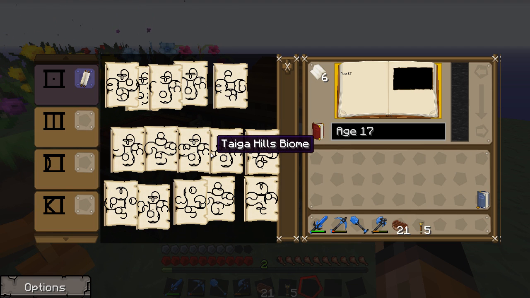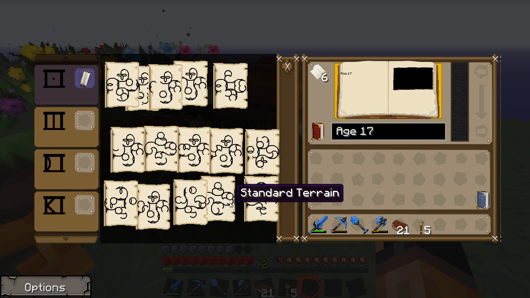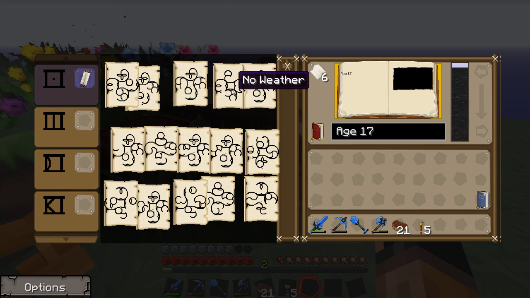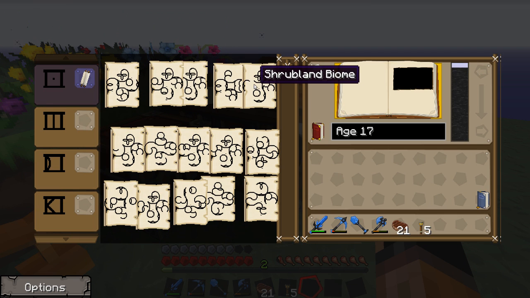I'm gonna try out a Taiga. Taiga Hills is like freezing though. I've been trying the Green Hills and had no luck, and always been getting kind of crappy Mystcraft worlds. So you can see here a little bit of my ink drained out, so that's awesome. I'm pretty sure no weather's going to make it an unstable world, and I don't want that. So I already got standard terrain. I put standard terrain on there. I don't know what full length does, so I'm kind of scared to put that on there. Shrubland biome, we'll try that, why not?